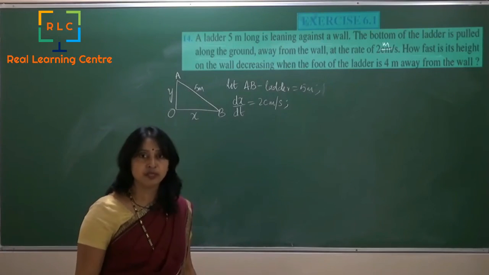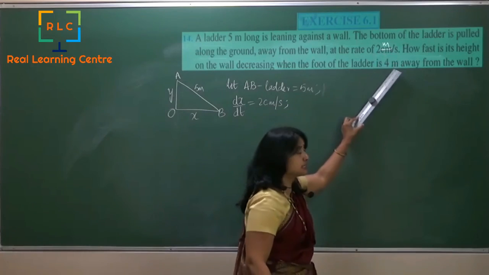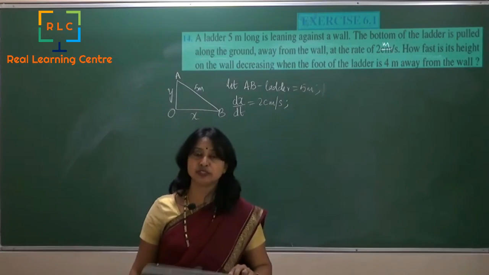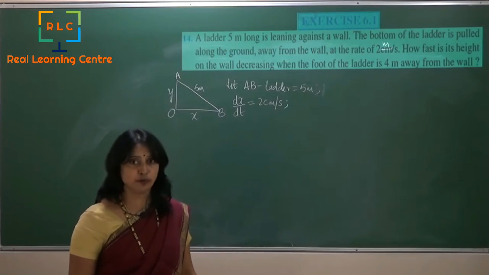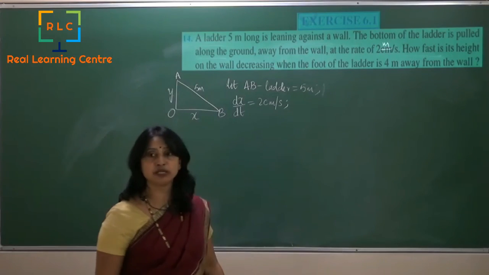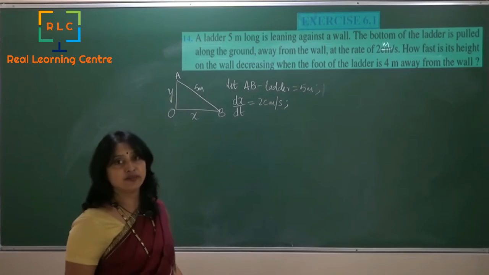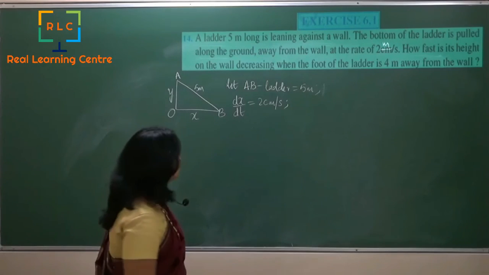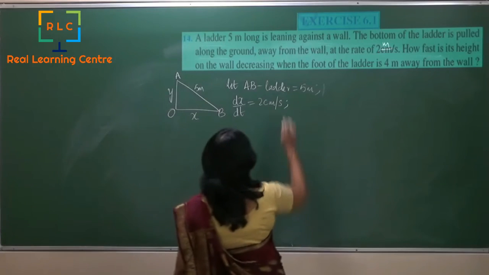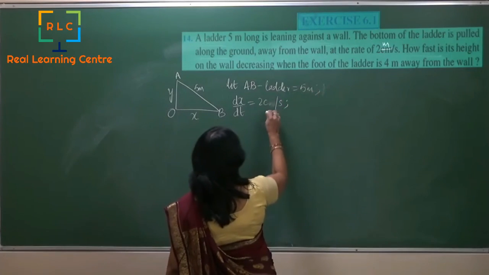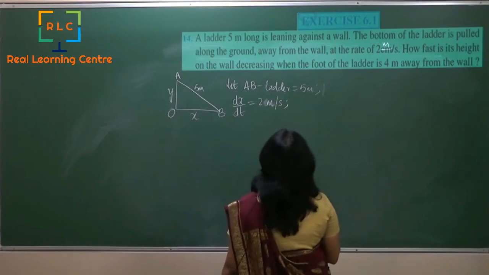I'll do the problem. Later on, in case they have given it properly as centimeter and meter, you are going to convert everything into centimeters or everything into meters and then only do the problem. So your 4 meter would have become 400 centimeter. As of now, I shall take that as 2 meter because the ladder also is in meter. So I'll say this is 2 meter per second.